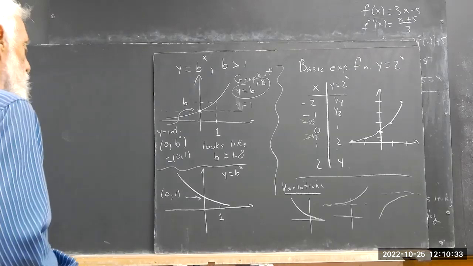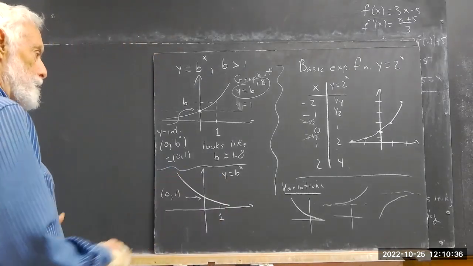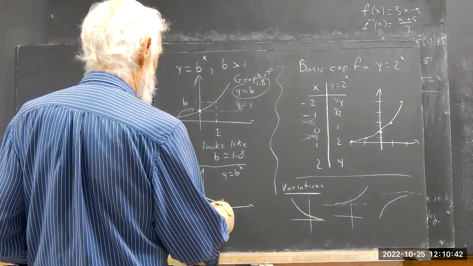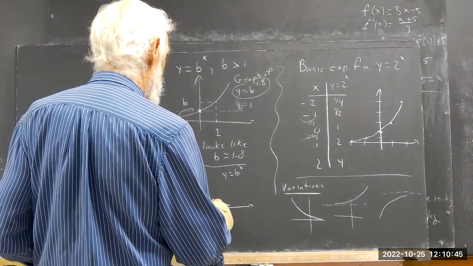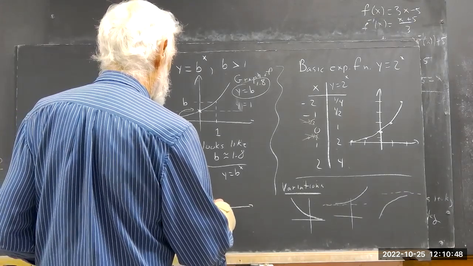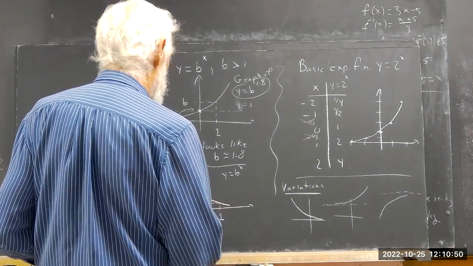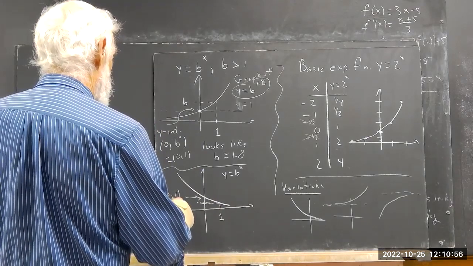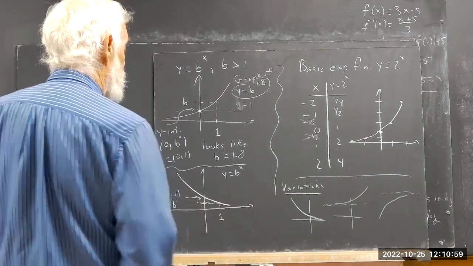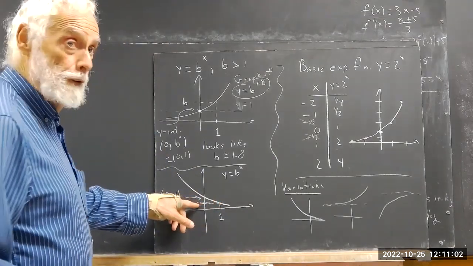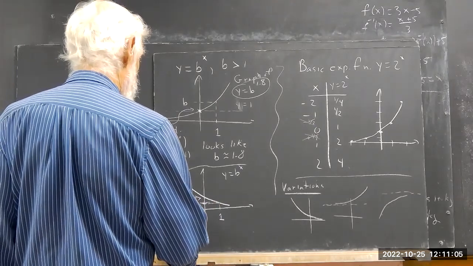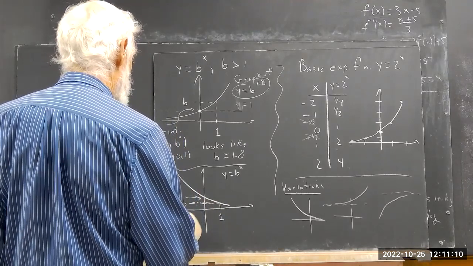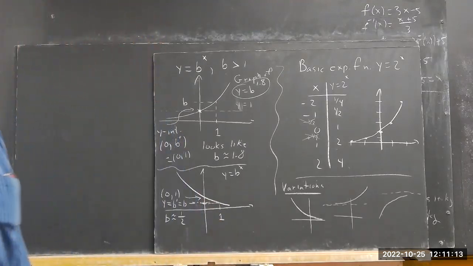Okay. So here we have a graph that represents y equals b to the x. Here's 1. Here's the 0, 1. Right here is the value of y equals b to the 1. Here's 1. Here's your graph. Here's your y coordinate. And of course, that's b. Looks like b, in my case, is about 1/2.